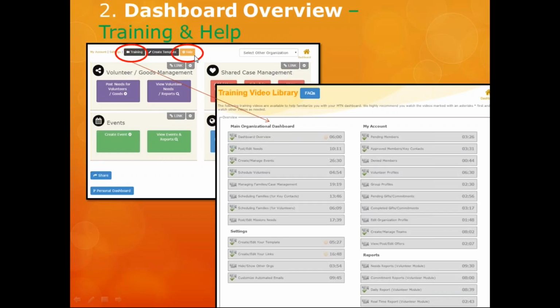If you go into that help button, there are archived webinars that we do every month with Meet the Need, and each webinar is about 45 minutes to an hour, and they really dive deeper into the different modules of Meet the Need. So if you want more than just the quick 6-minute video on something, then definitely go watch the webinars on a specific topic, and you'll really become immersed in what all you can do within that module of Meet the Need.